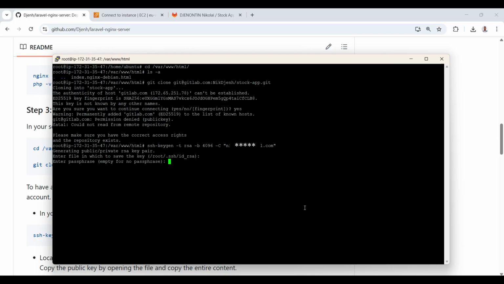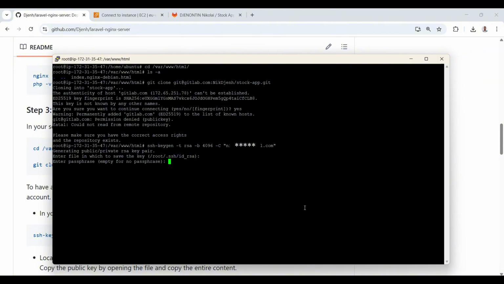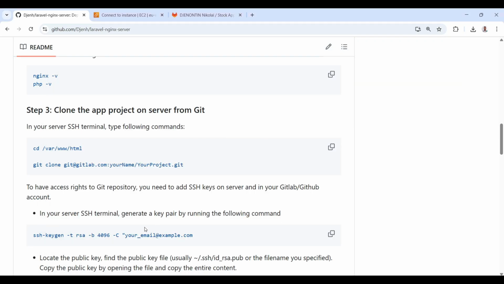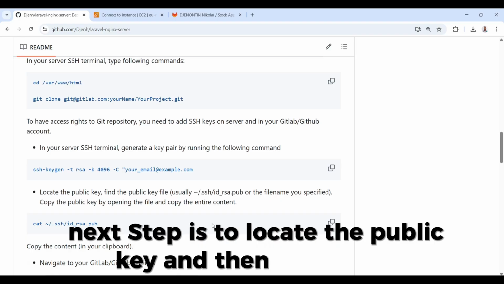Just press enter. Here is the password to use with the key. Good. The next step is to locate the public key and open it.